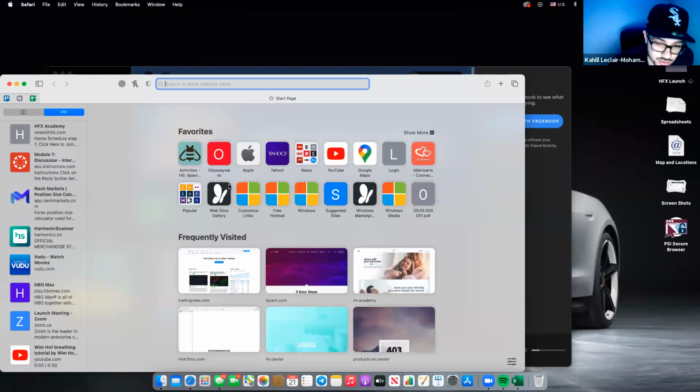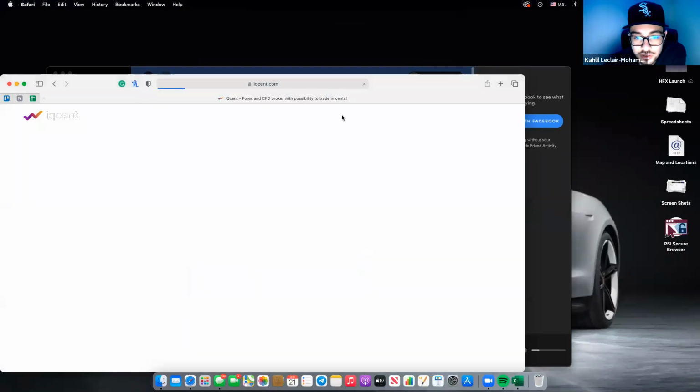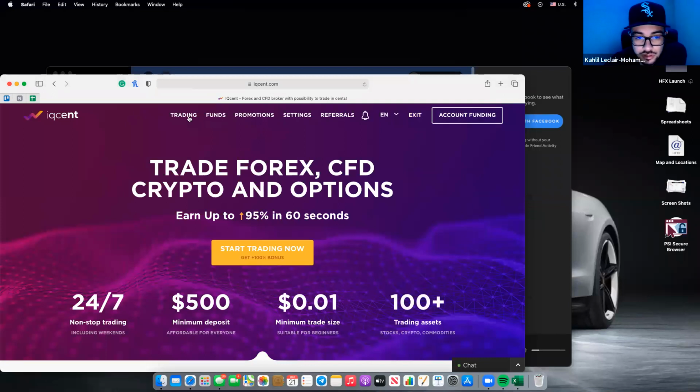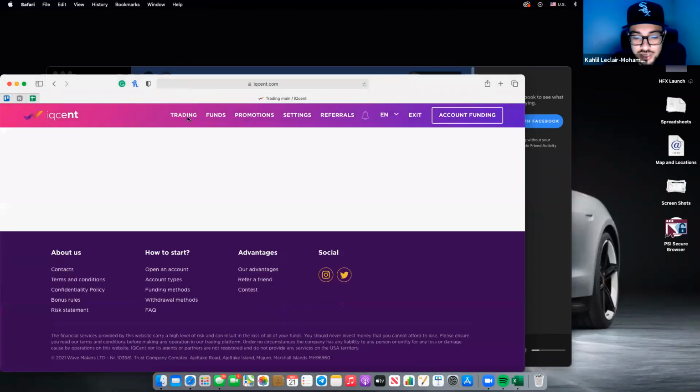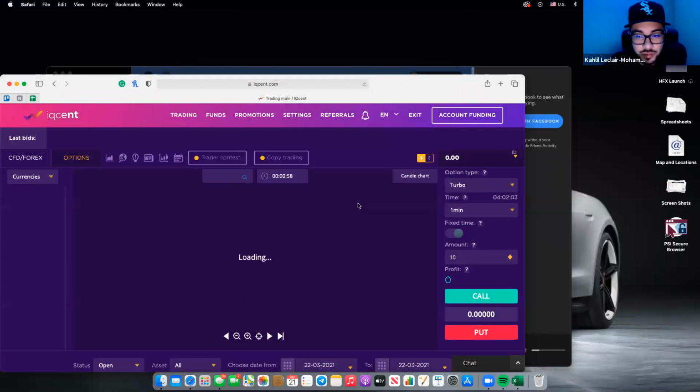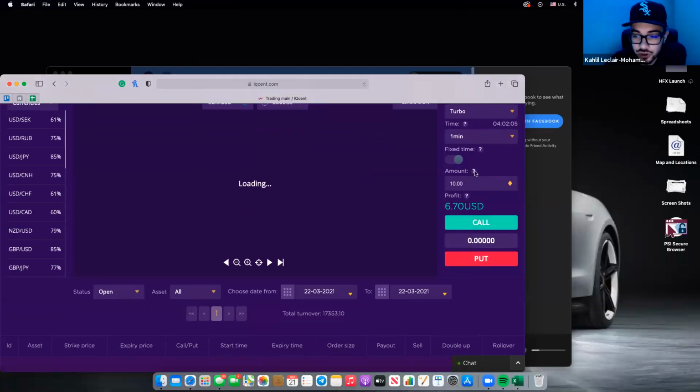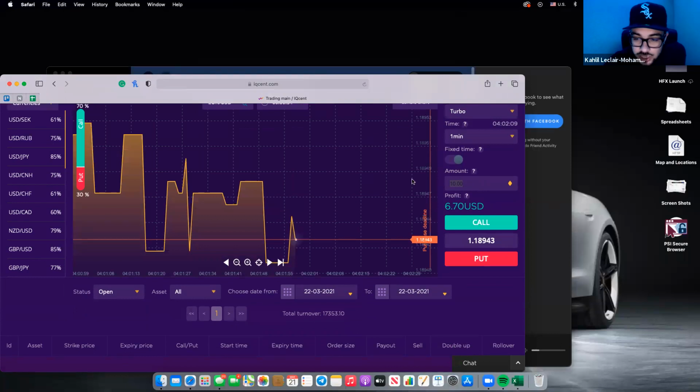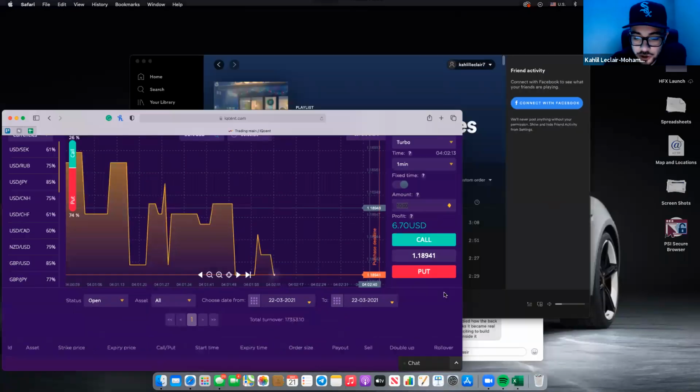Let me go back to my broker. The reason I'm doing this, guys, is because I don't want you to have to calculate it on your own. You have it already calculated for you. So, this is what you're going to change in this section. Let me go back to the Excel sheet.